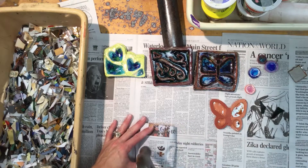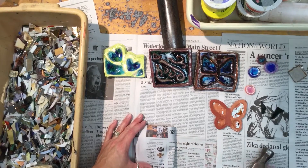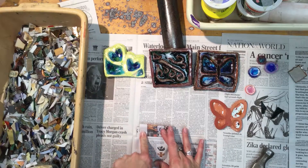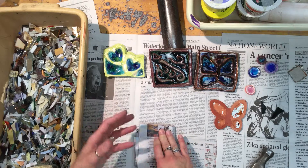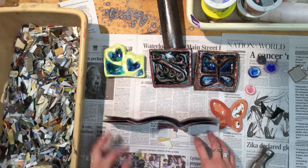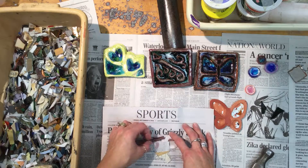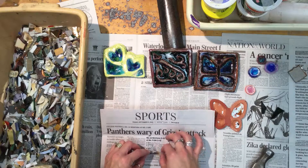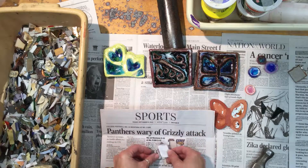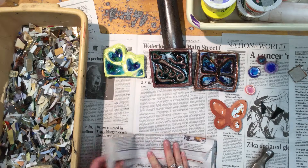Fold everything up into a little pocket, then take the hammer and break that up. Make sure it isn't ripping through — if it is, you didn't use enough paper, and that jeopardizes everyone's safety back here, so get another piece of paper if you need it. Some pieces will be broken up and some won't — if the ones you want are broken, you can stop; otherwise fold again and stack to help break the remaining pieces.